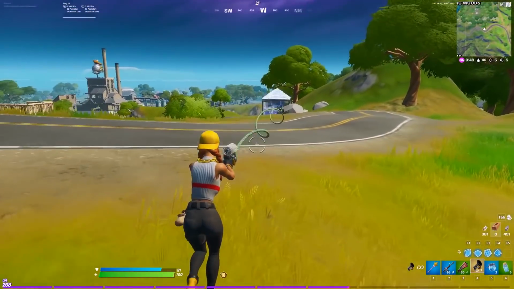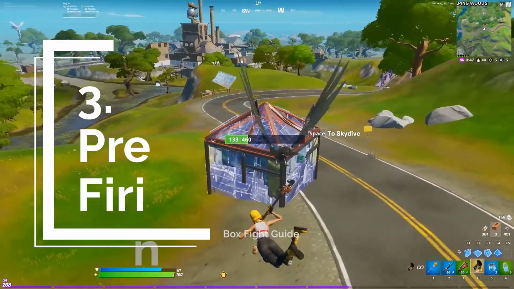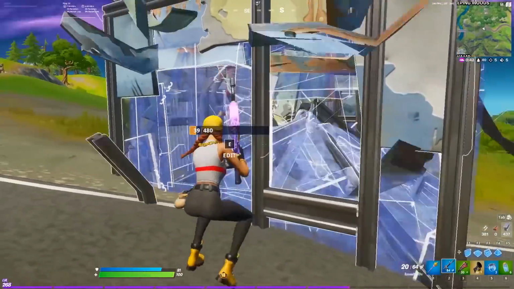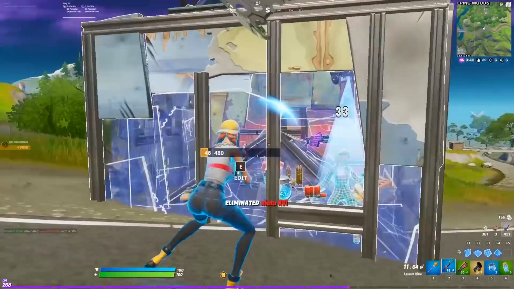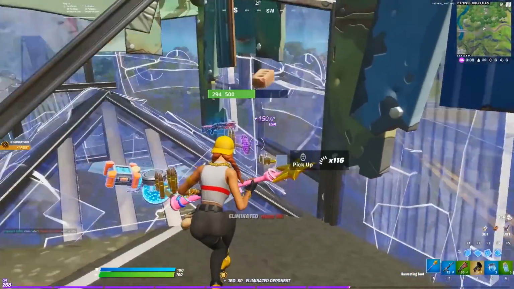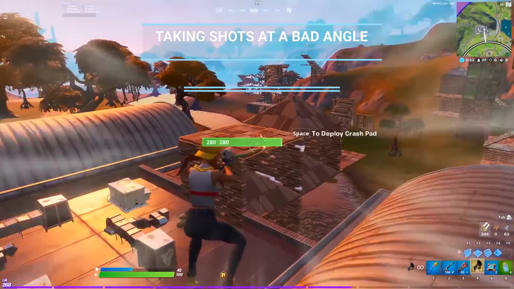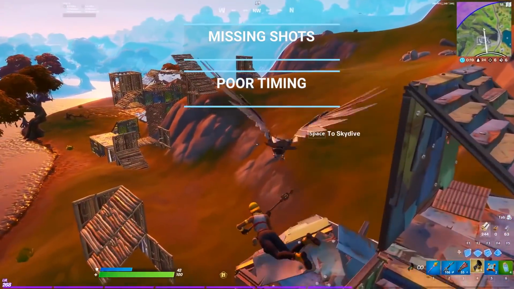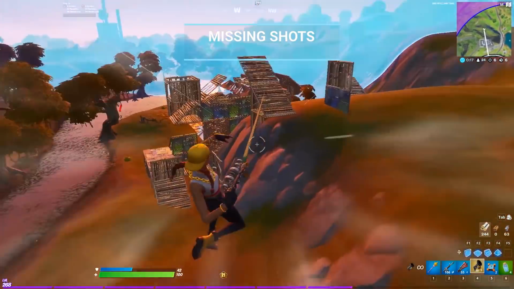The third thing that we'll be covering in this video is prefiring, and how you can use prefiring to outplay even some of the best opponents you'll run into. The mistakes most players make with prefiring include doing it at a bad angle, having poor timing, or simply missing their shots. Luckily, all three of these can be easily fixed with this video along with a bit of practice.